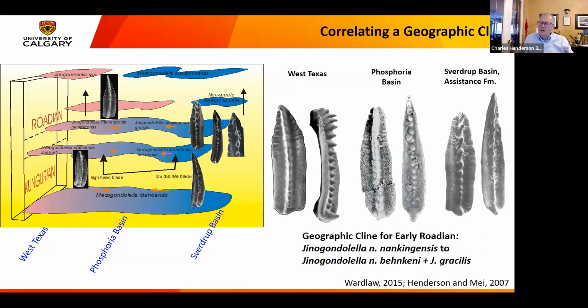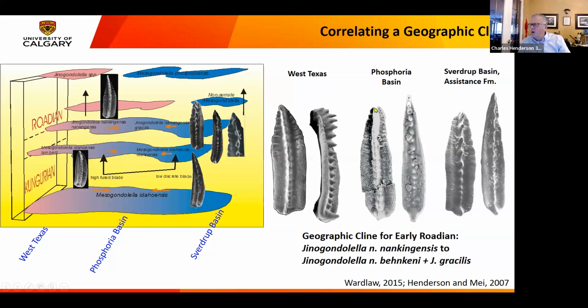The conodont successions are comparable in many parts of the world, but we're all aware that in the Guadalupean, we have a significant level of provincialism developed. And so this figure is trying to suggest that this gene flow is being pinched off by climatic changes and oceanographic changes, and that we have serrated forms like Jinogondolella nankingensis in West Texas. In the Phosphoria Basin, we see some things that are comparable but different.